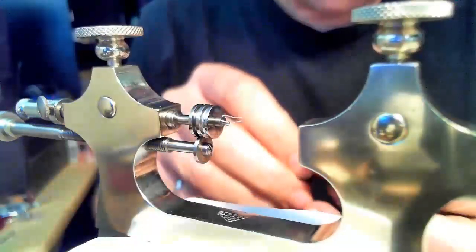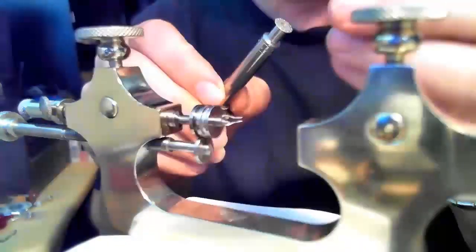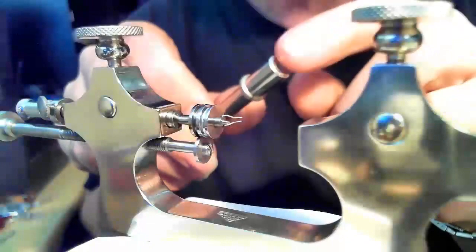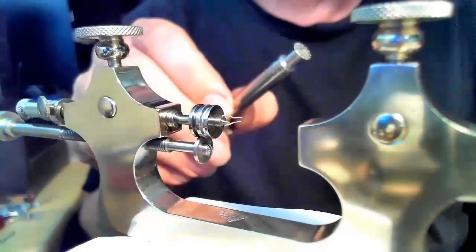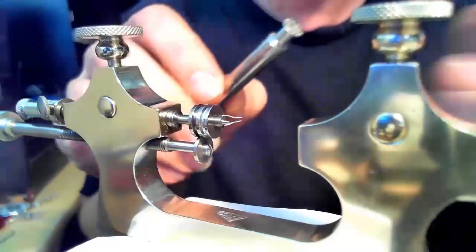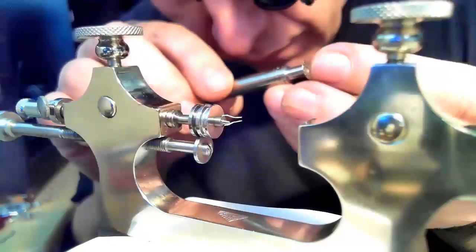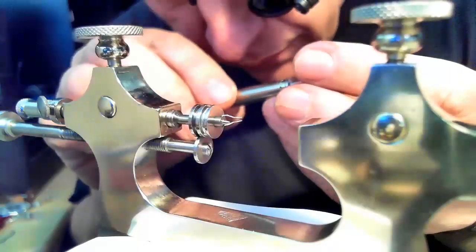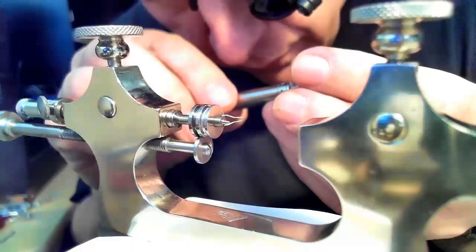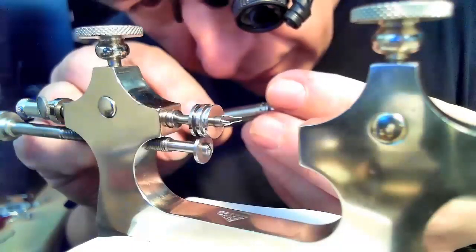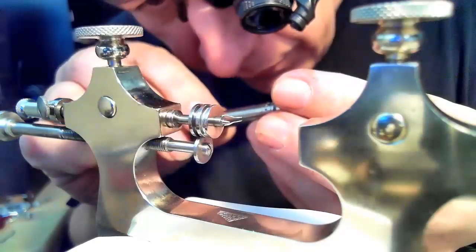Okay, now this is part two. So I've taken the cap off of the tool here. And then what I want to do is measure the end of the pivot. Now the pivot has to fit nicely in the hole. I don't want to wear the pivot out.